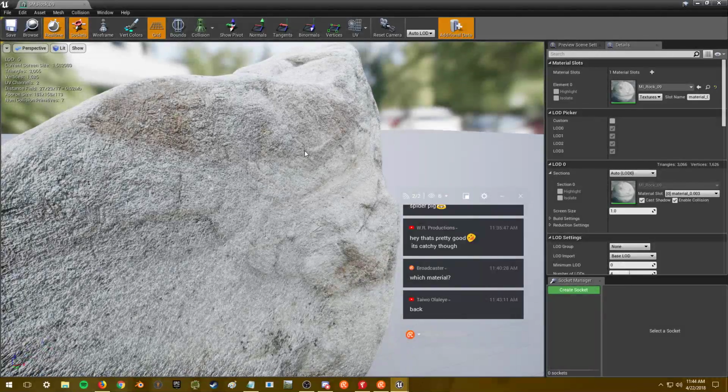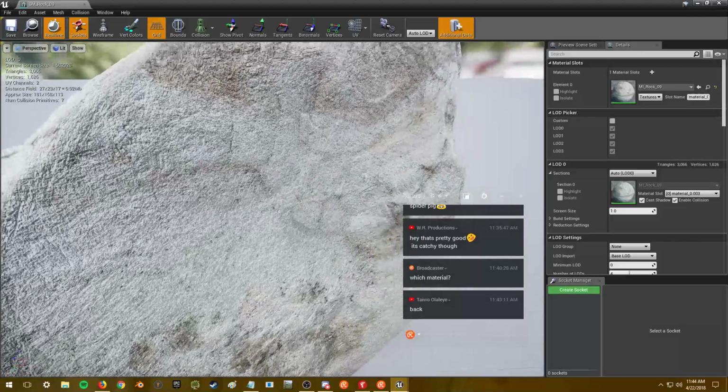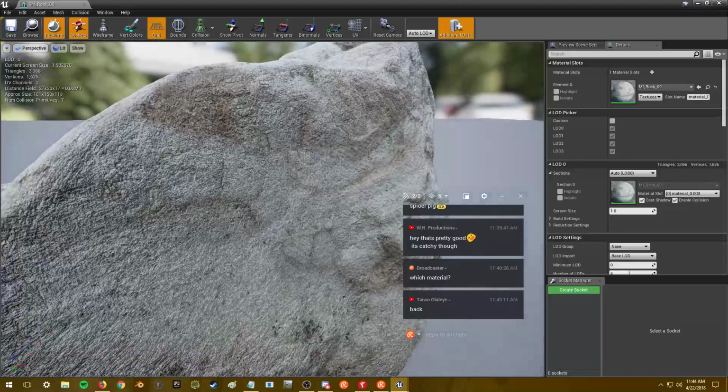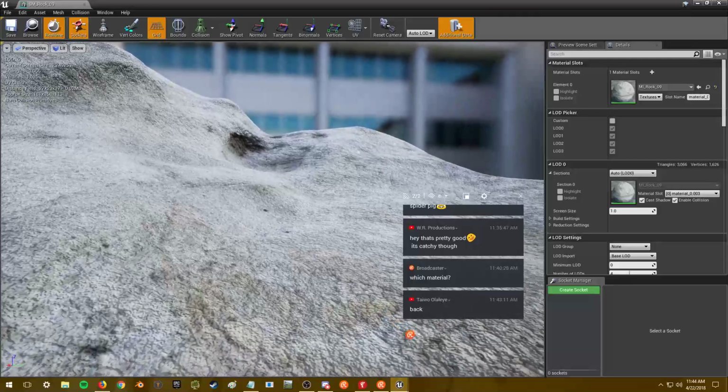Sparkles. Oh my god. That is so cool. Are you seeing the sparkles on this thing? That is so cool. I know where this one's going. This is going in the Greco-Roman area. Holy shit. It looks beautiful.